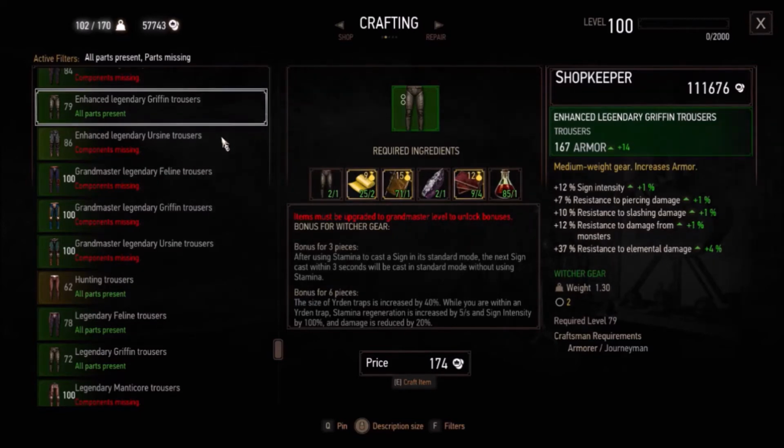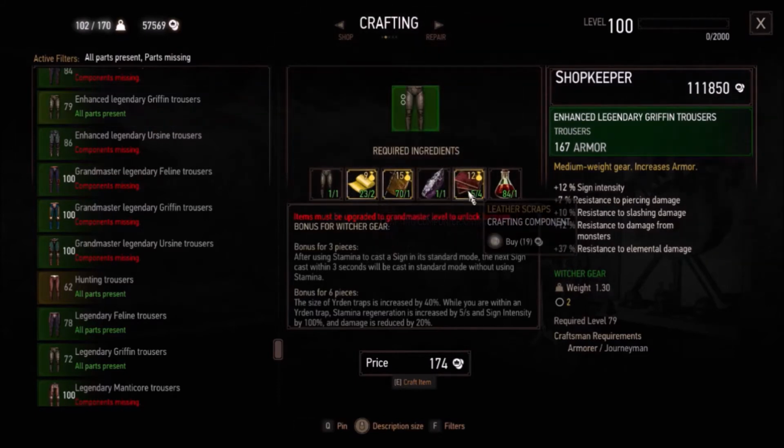I've always found, if you really want to burn them, the Dancing Star is just as good, and there are no problems associated with the Dancing Star and stamina.